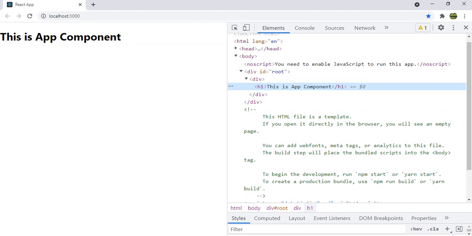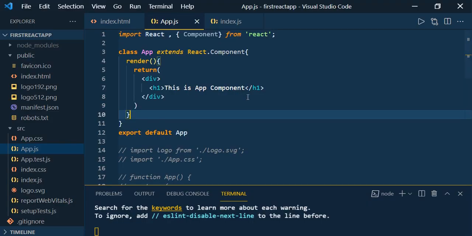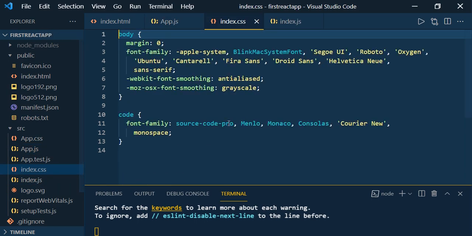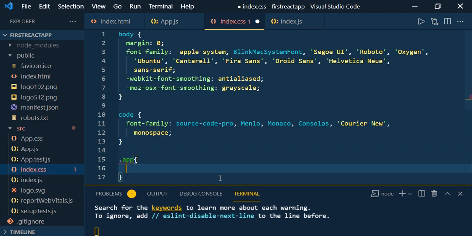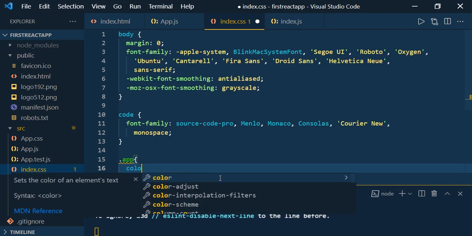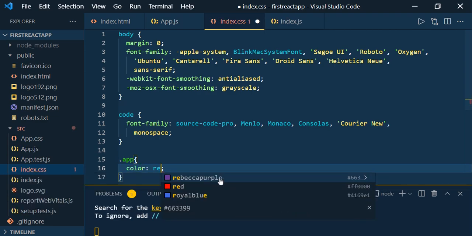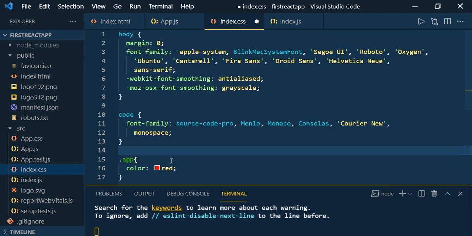So I said this is JSX, not HTML, but how to prove that? Let me add some CSS class. So here we have index.css. Let me add a class, let's say, with color red. Simply I am going to name it red only.